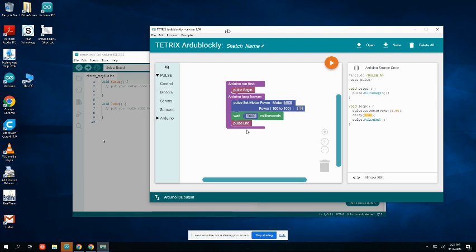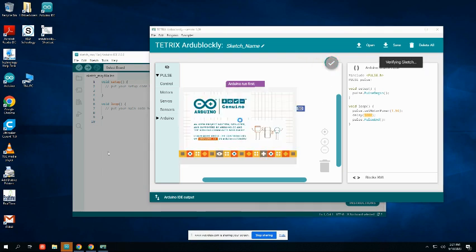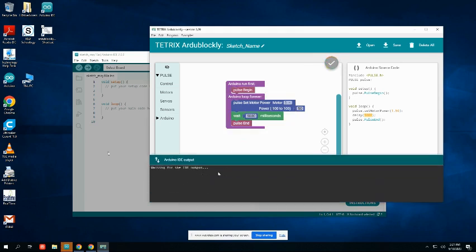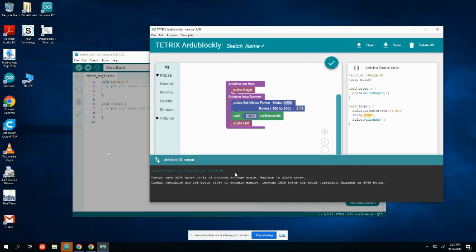Now that we have the code built in our blocks, we can go up here, and when I put the cursor over the arrow, you'll see a couple other options. One of them is a check mark, and this lets us verify that the sketch is actually going to work. Just click it, and it'll run and upload it into the Arduino software, and it'll show a check mark, and it'll be green if it's working. If it's not working, it'll tell us here. Right now, it's trying to upload, and it says here it's verified, it's good, and the check mark is green.